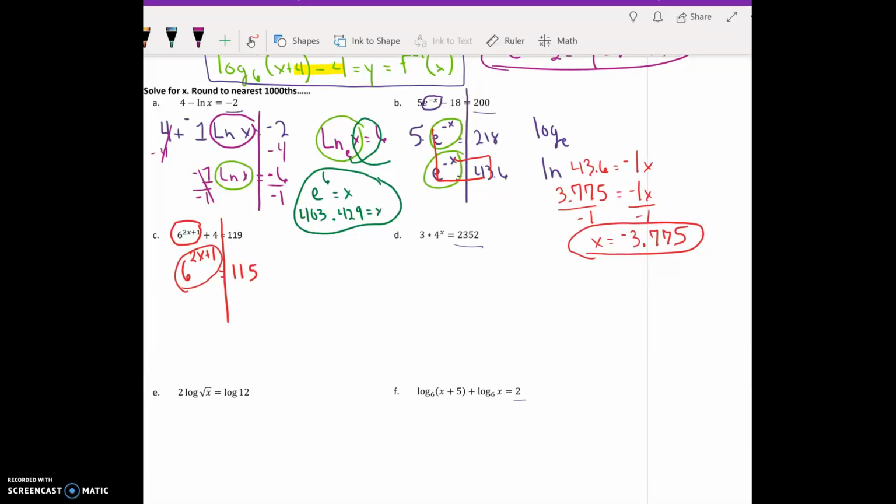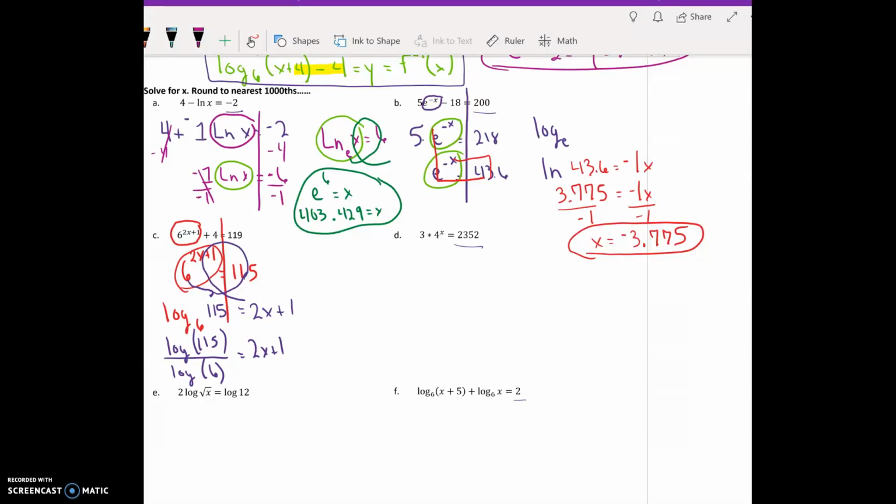So the first thing I'm going to do is write the word log. And the base of my exponent is the base of the log. This is one where I can show you, log base 6 of 115. And then that's going to equal the 2x plus 1. So again, some of you have the new operating system, some of you have the old operating system. I'll show you with the old operating system what you'll do. You'll be typing in log 115, close those parentheses, and you'll divide it by log 6. You'll want to close those parentheses, and that's going to give you some number.